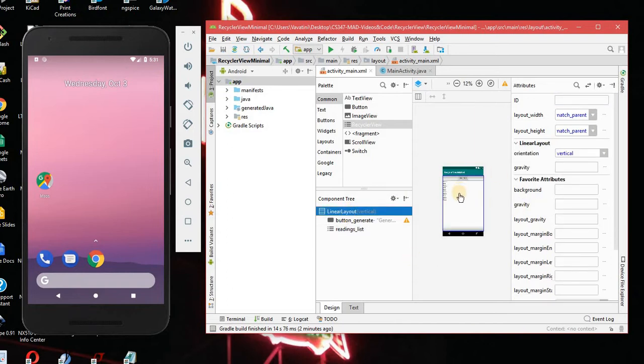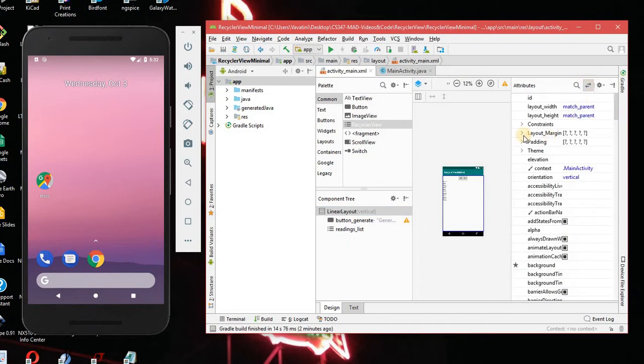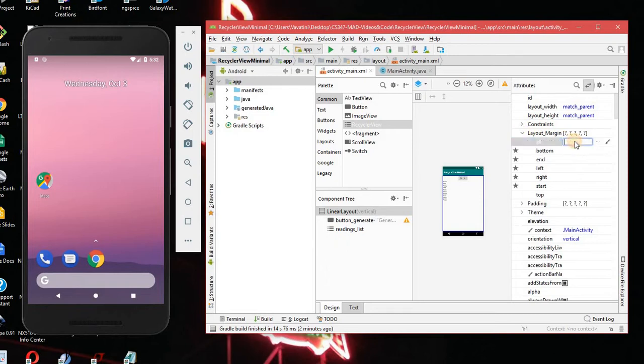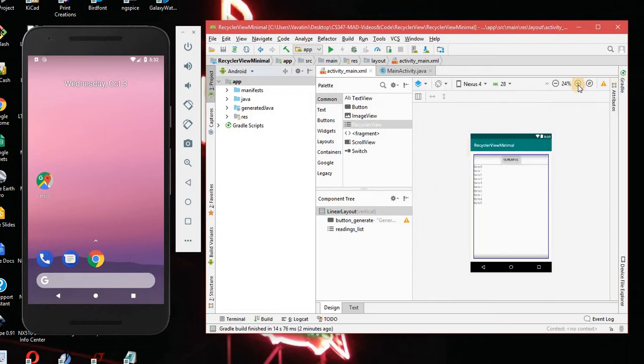We're going to make this look a little bit better by giving the layout a margin so that it doesn't run up against the extreme size of the display here. So to do that, we're going to go to View All Attributes, Layout Margin, and under All, I'm going to enter in 15. And that's going to inset the widgets from the sides and give it a 15 density independent pixel margin.